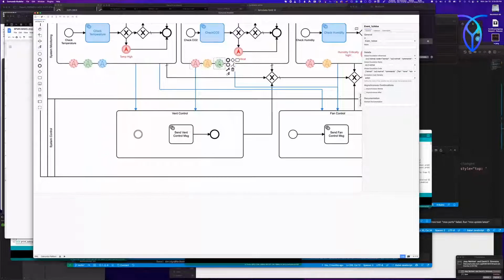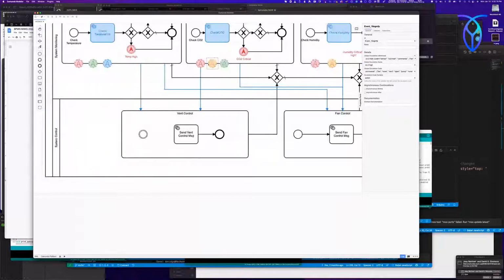Fire. This one sends the command that says we don't need a fan, we don't need a vent, and we're not doing anything with the pump. This one, no fan, but we'll open the vent. So each one of these escalation events will send different sets of commands to the vent control, which controls both the vent and the fan. So it opens the vent and or turns on or off the fan.